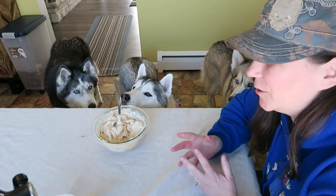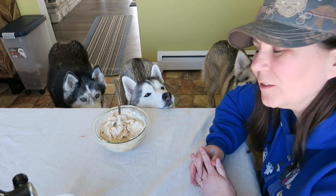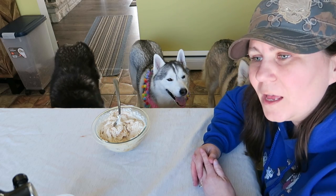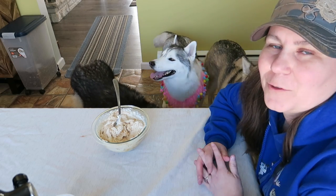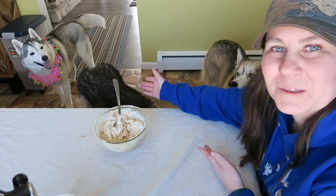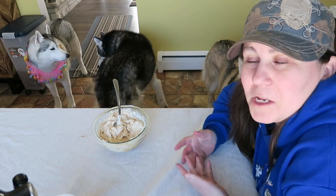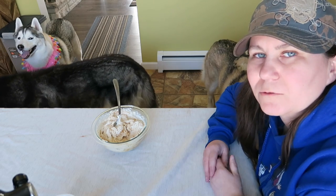I also feel like this is a really good time to mention that this is a treat, not a meal supplement. This is something your dogs can have just once in a while, not all the time. Also, Jamie and I and some good friends are starting a new animal shelter in our area. For Memphis's birthday, people were making donations to the animal shelter as a birthday gift. If you want to make a donation to the Alpena County Animal Facility in honor of Miss Memphis's fifth birthday, there will be a link in the video description below — every single dollar helps. As of today, she's raised $1,300 in birthday donations, so let's see if we can double that.